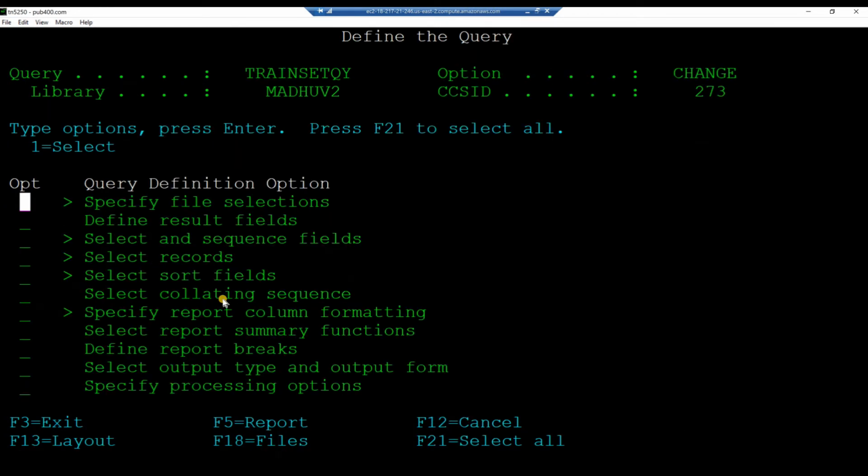In the define the query screen, note that options specify file selections, select and sequence fields, select sort fields, and specify report column formatting have already been specified. Review our load all inquiry subfile hands-on session video.